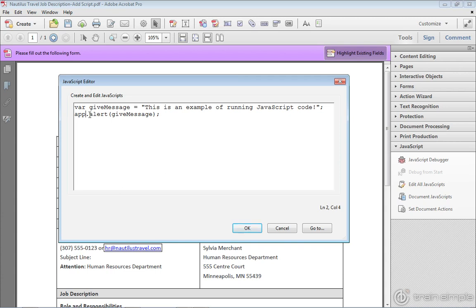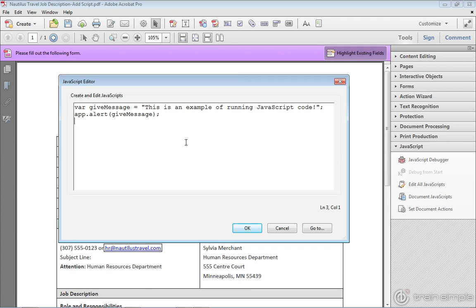JavaScript is working in a dot syntax environment, and every line of JavaScript, every JavaScript statement, as we call them, this is a statement within JavaScript. So every statement or list of instructions for JavaScript needs to end in a semicolon. So just pay attention to that as we move forward with scripting.